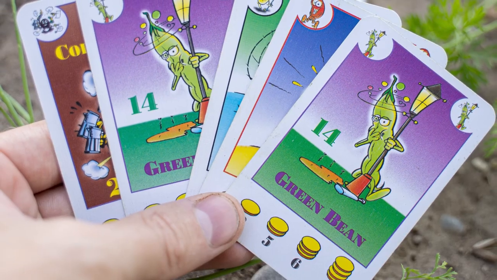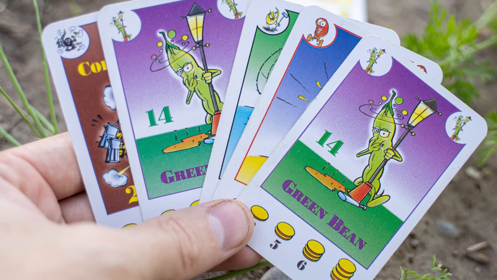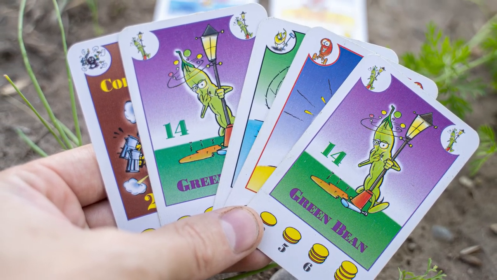It sounds simple enough, right? You just collect types of beans, collect a lot of them, and then sell them for a lot of money. But there are two big restrictions in this game that make that quite difficult. The first is that you can never reorder the cards in your hand. So you have a hand of 5 cards here, and you have a green bean here and a green bean here, but you can't put those together. They stay in the order that you received them.